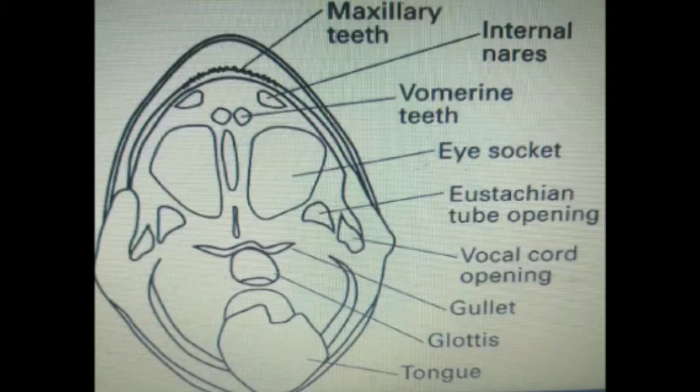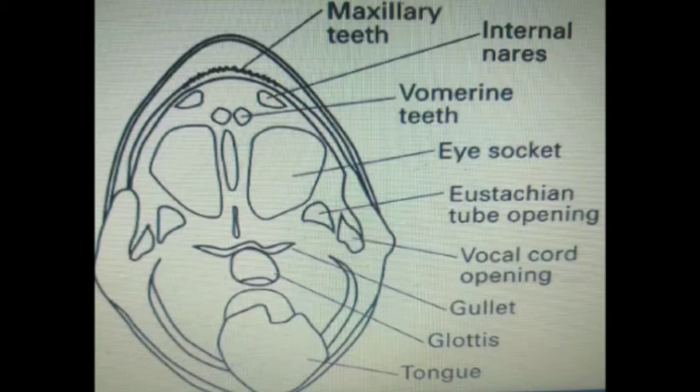Pharynx, I told you it is the posterior part. It contains eustachian tube opening. What is the eustachian tube? It is a tube that connects middle ear to pharynx. You all know middle ear is part of the ear and is connected to pharynx by the eustachian tube. What does the eustachian tube do? It keeps air pressure equal on both sides of tympanum. I told you frog has no external ear. On the head of frog there is the tympanic membrane, and the eustachian tube equalizes the pressure on both sides of the tympanum.